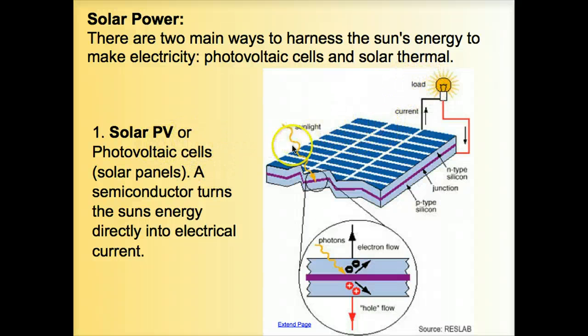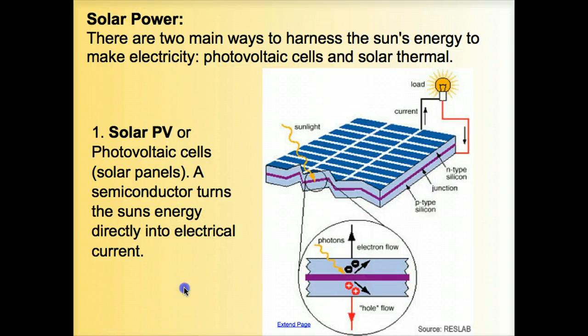So solar PV, typically solar panels, the sun's rays fall on the solar panels and that's converted directly into electricity. It's a semiconductor machine. The IB doesn't want us to go into the details of how it's actually done, but just know that we have a direct conversion into electricity. Even though there's a direct conversion from solar energy into electrical energy, the efficiency of solar panels is still relatively low, but technology is improving, and it's now somewhere between 10 and 15% efficient.